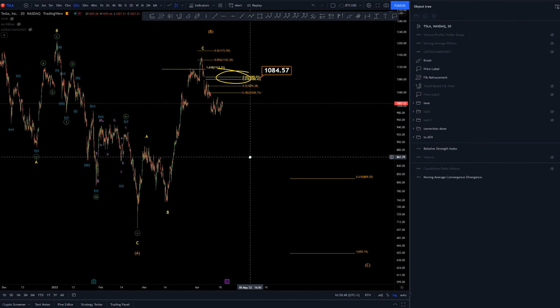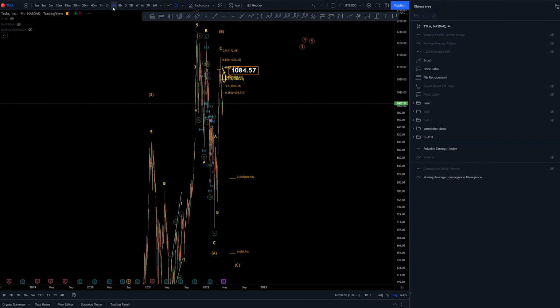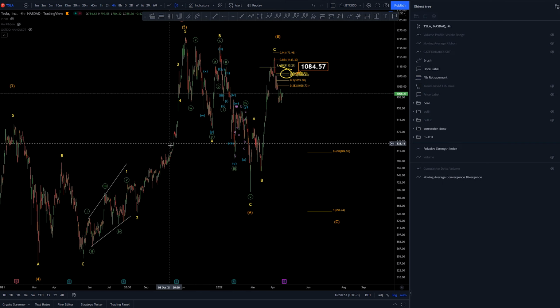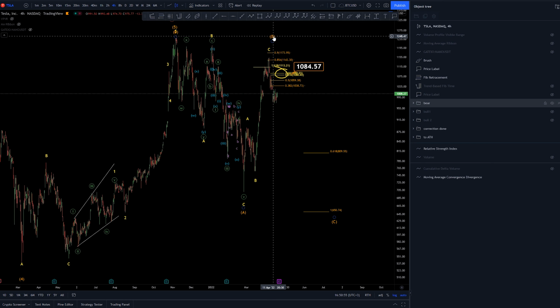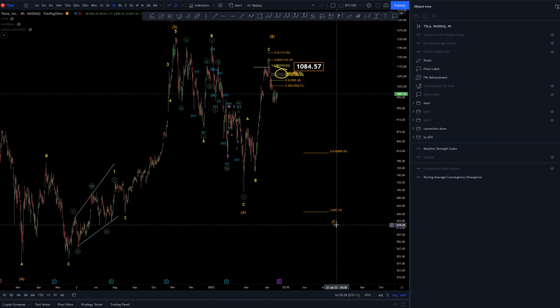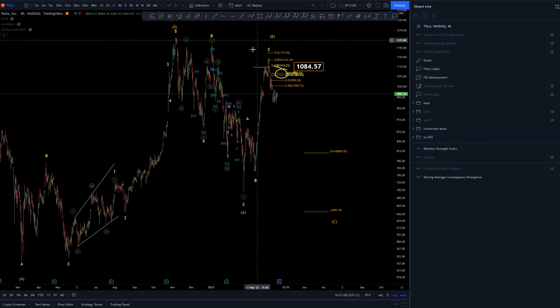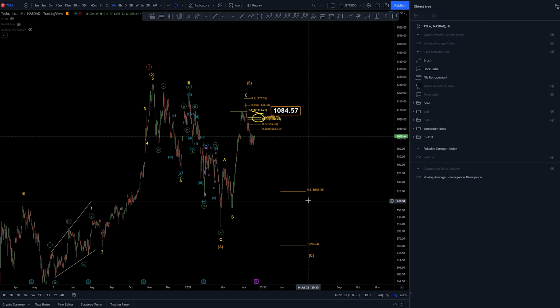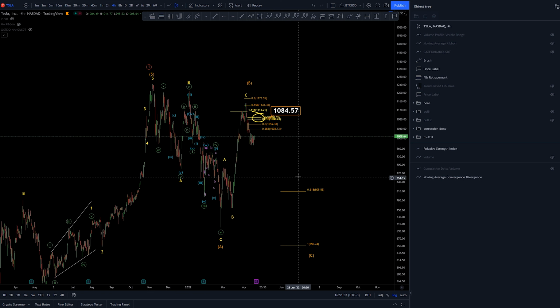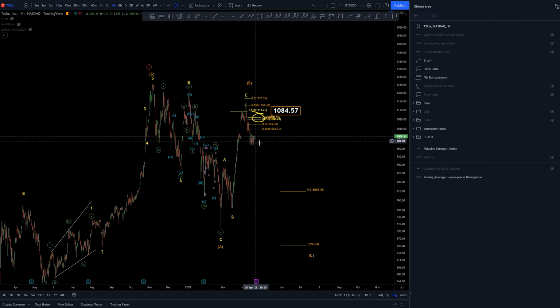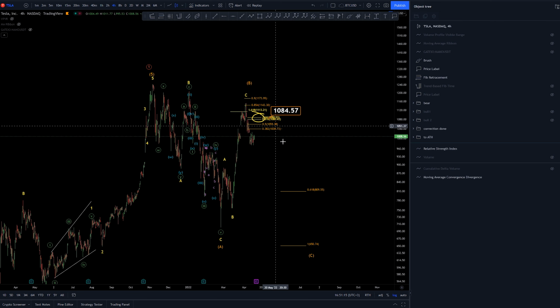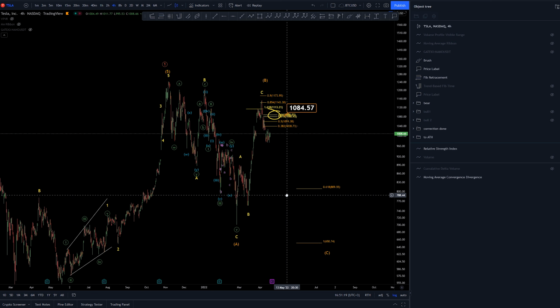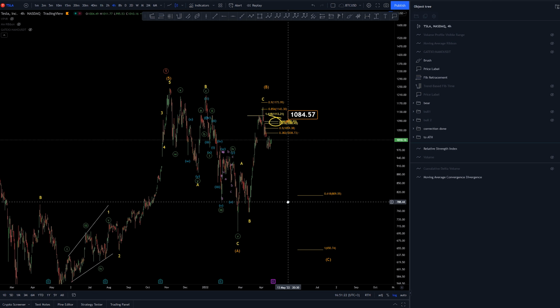But again, overall, this does not look too bearish to me, even though we could make the wave C here all the way down here, or if this is just another 5-wave structure upwards and then coming down for wave 2, and that is anyway the perfect area to buy. But again, we'll see how this structure continues to develop and whether we see a 3-wave pullback or 5-wave pullback. That will entail and tell more about this whole structure.